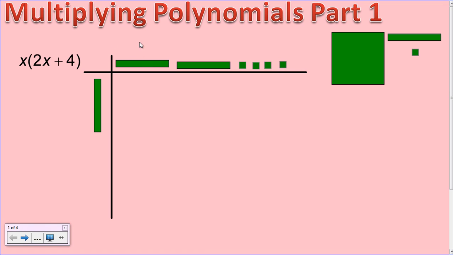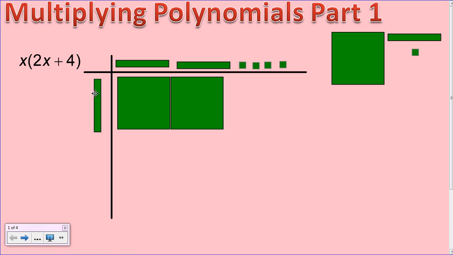So if you'll remember, when I do x times x, what that makes is an x squared. And so when I multiply these two together, this is going to make an x squared right here. But then I also have to do x times this x, because I had 2 of them. So now I have 2x squared. And then I have to do x times each one of these 4 times. So I'm going to have to do x times 1 makes x. And then x times another one makes another x. And I'm rotating them so they line up in a pretty little rectangle, because that's the goal when we do this kind of problem, is to make a pretty little rectangle.